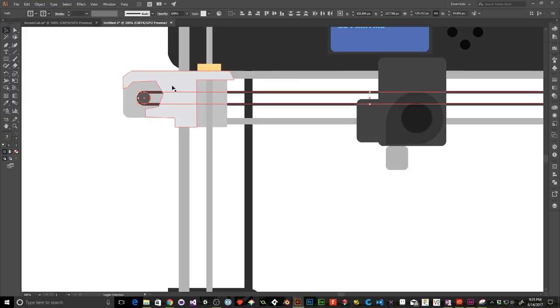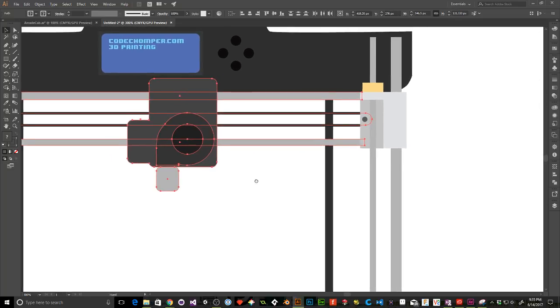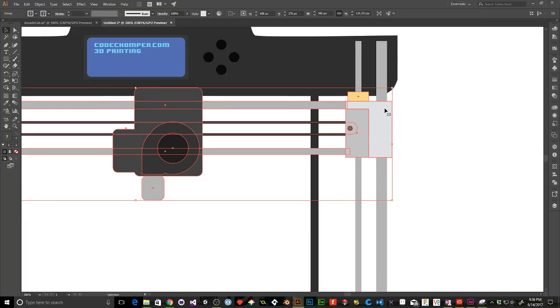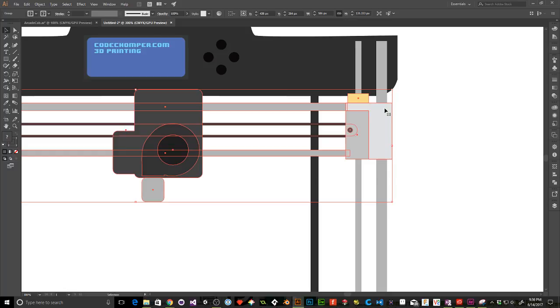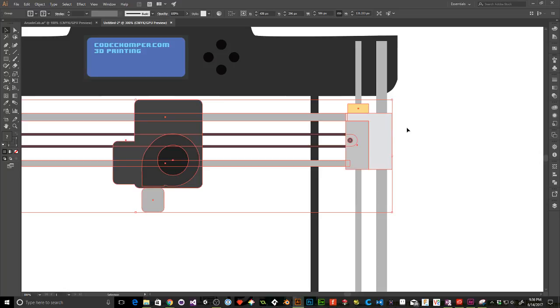I'm going to bring down the print head just a little bit. And while I'm at it, this time I'm going to group all this. Probably just about to there.